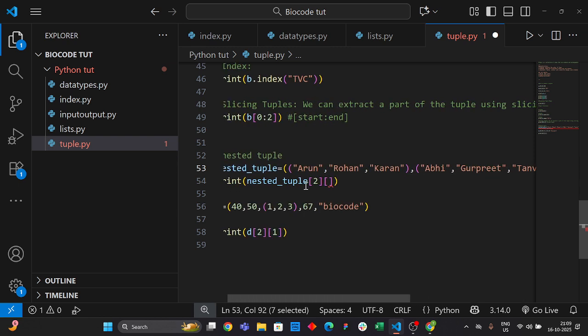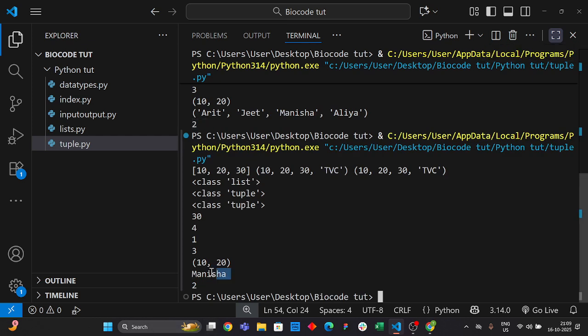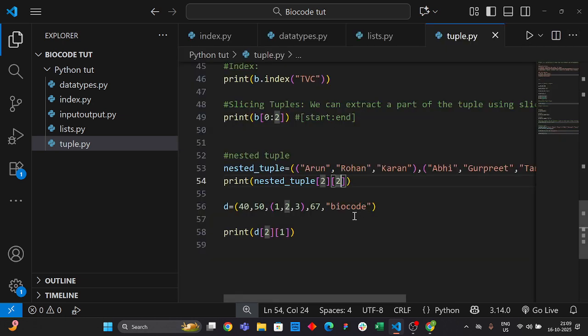So I'll just write 2 again. Okay, I'll save. So it will give me Manisha. So if you have multiple subgroups under one big group, and you don't know how to access a particular element, then you can use this nested tuple concept.